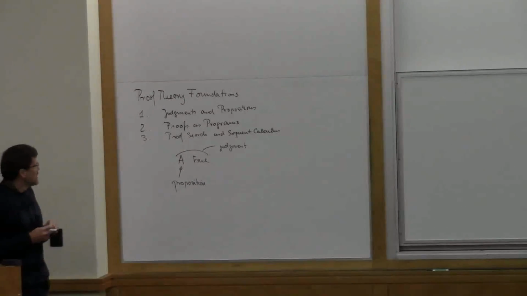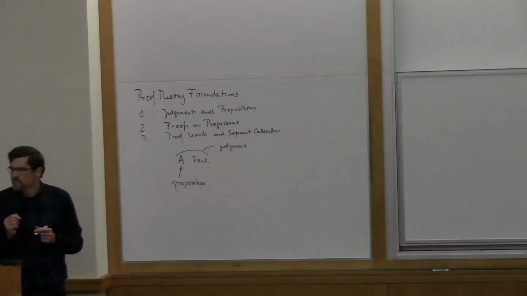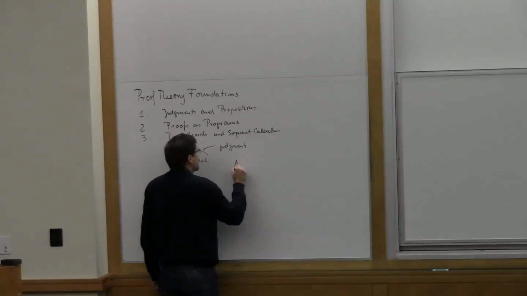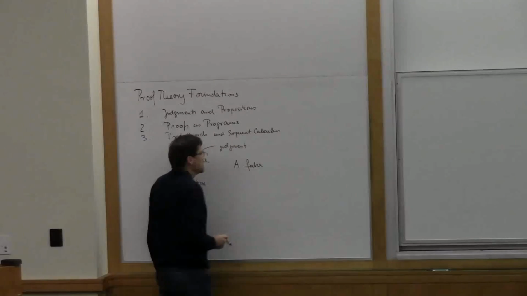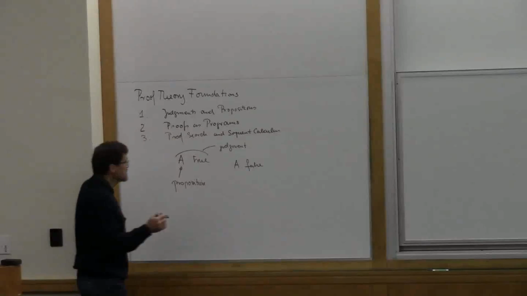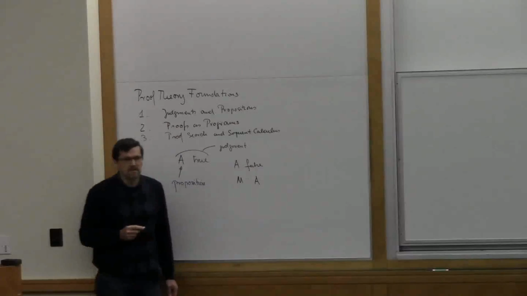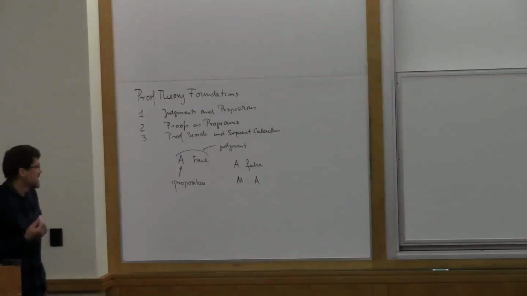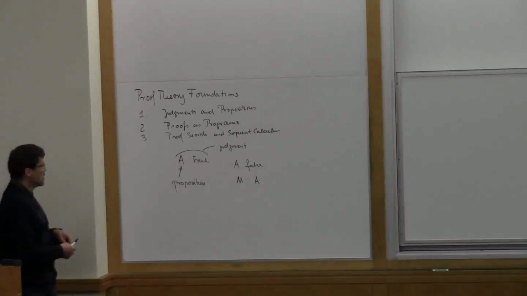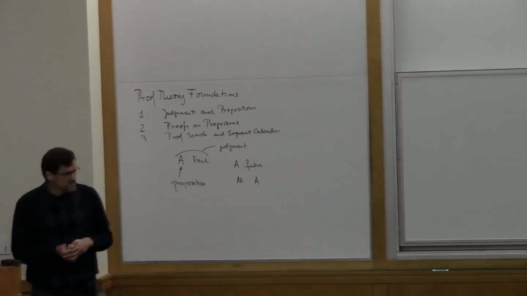And so we can think of other judgments to make about propositions besides the fact that they are true. Okay. So another judgment I'd want to make, for example, is to say A is false. Okay. That's a typical judgment that we often make about a proposition. Another judgment you saw this morning, okay, is M is a proof of A, or equivalently to say that M is a program which has type A. Okay. So we know that by the connection between two poles on this triangle there, that these are really the same thing. That's another judgment.